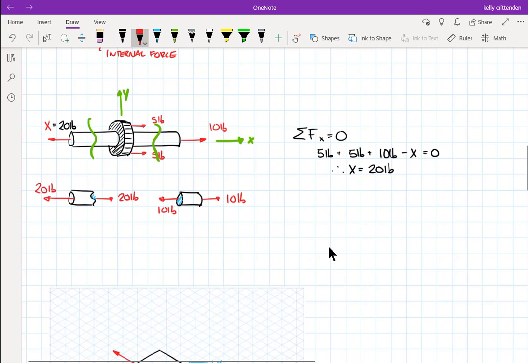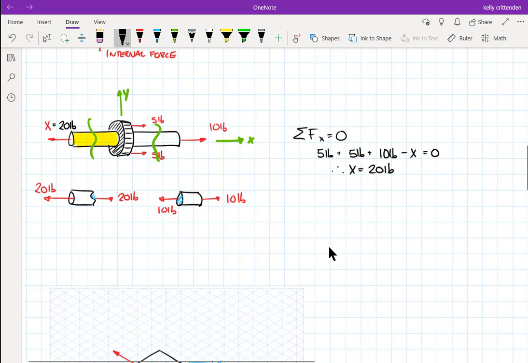If I wanted to draw the middle piece, I could do that too. Normally you only need to draw one piece of it, but it looks like in this little case, the left-hand side, the highlighted one right here, is the one that we would need to design for, assuming they're both the same material, same diameter, that kind of thing. That one on the left is going to have twice the internal force as the little bar on the right. It doesn't intuitively look that way though, because you've got this 5 pounds pushing on the piece and 10 pounds pulling on it, but when you draw the free body diagrams, you can see that there's only 10 pounds of internal force on the right-hand side, and 20 pounds on the left-hand side.